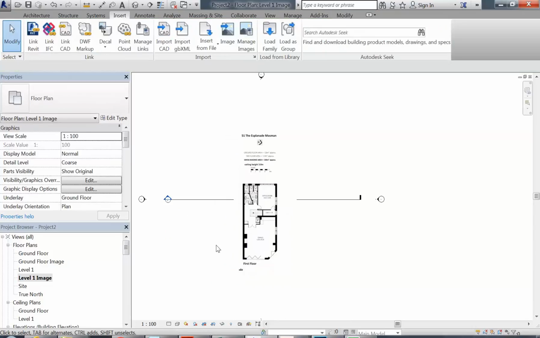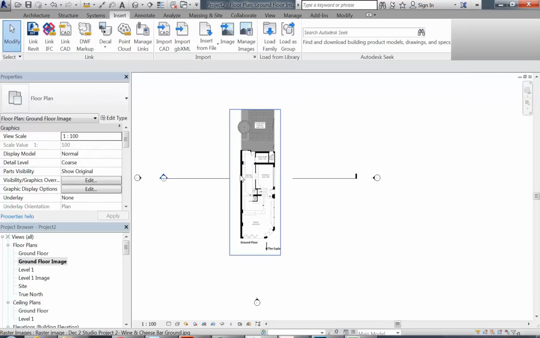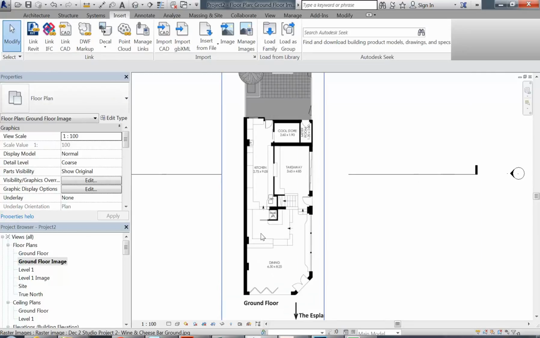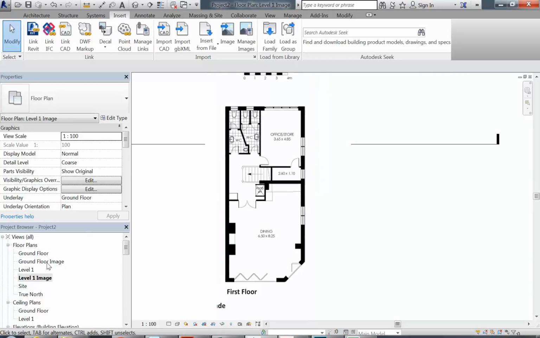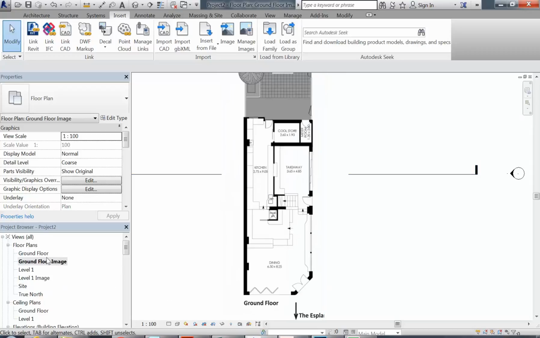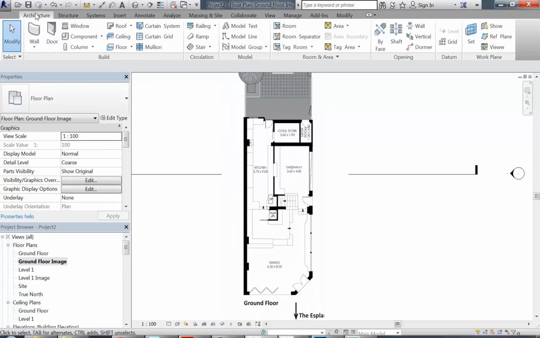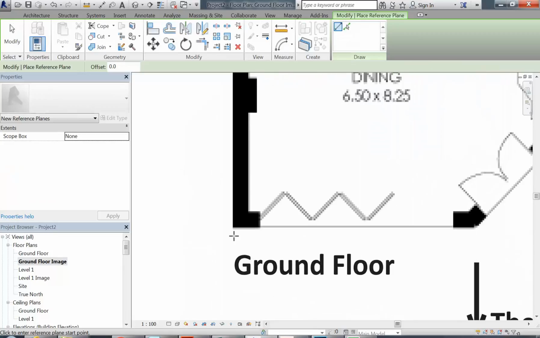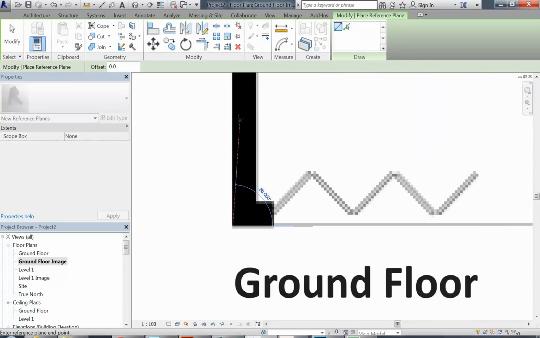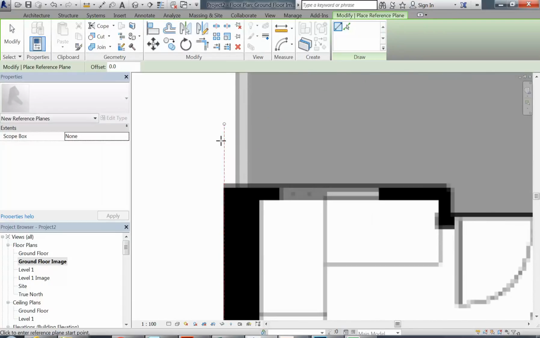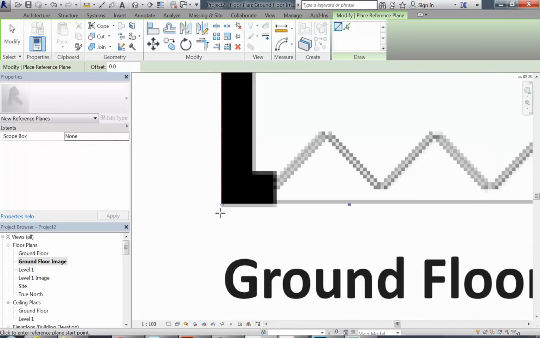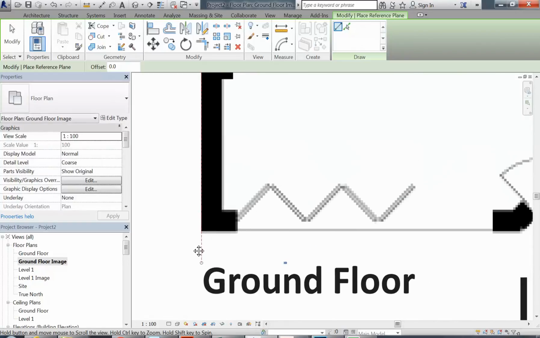Click and drag, but then before I pin it, I want to line this up with the ground floor. So luckily this building's fairly rectilinear, but let's see, the walls, the same thickness. Yeah, I think I might use the outside face of the wall just to be safe. So I'm going to draw reference planes on the architecture tab, just using reference plane there, over the outer face of these walls. Again, just bearing in mind the line weight has probably moved that edge slightly. So not right on the edge, just slightly inside, just allowing for the line weight there.